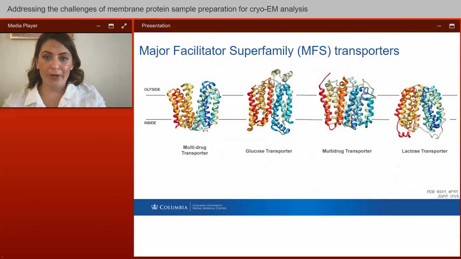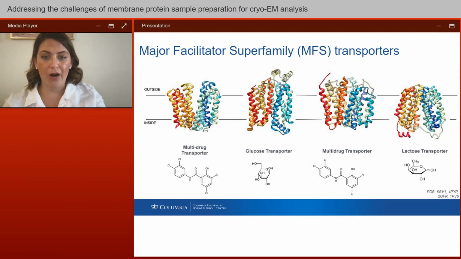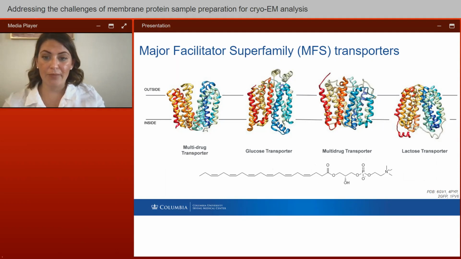While we now know a fair bit about how this family of transporters work, it's important to remember that the crystal structures we had available are of ones that transport small and relatively hydrophilic molecules. The substrate of MFSD2A is completely different. It's got this large multivalent head group and this floppy hydrophobic tail. So it's reasonable to consider that the mechanism by which this transporter transports this substrate may be somewhat unique, and the membrane itself might actually be involved. And so we were really interested in understanding the structural basis of this.